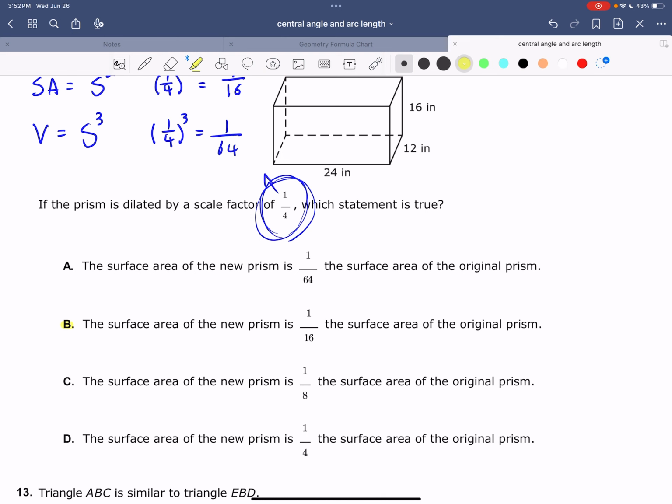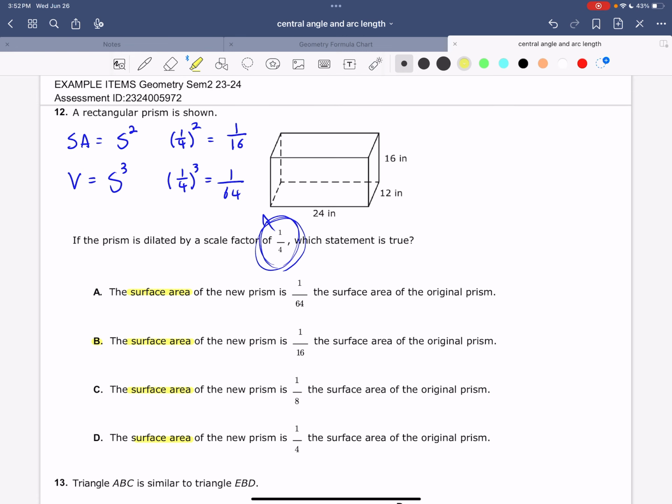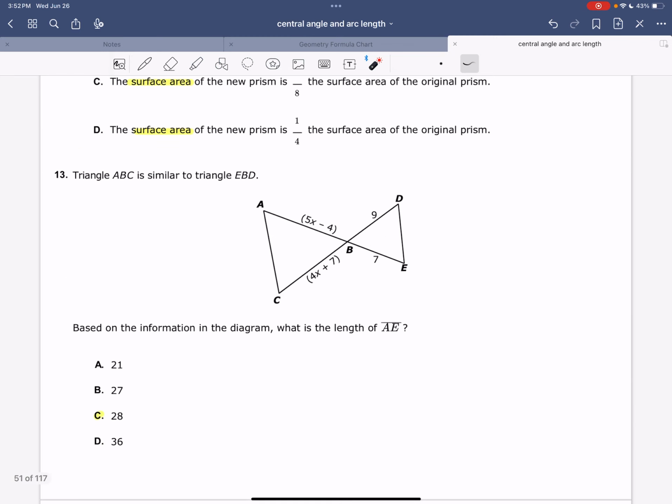Now let's look at it. If you look at the answer choices, it's all talking about the surface area. In that case, it is gonna be changed by 1/16, and to me, 1/16 is the B. So the answer is gonna be B. If the question was asking for the volume, you gotta use 1/64. And you may ask, Mr. Kim, then what are we gonna use this one for? Yeah, you can use this information to find it, but do you really want to do that? Because that will take longer. It's better for you to do it just like that.